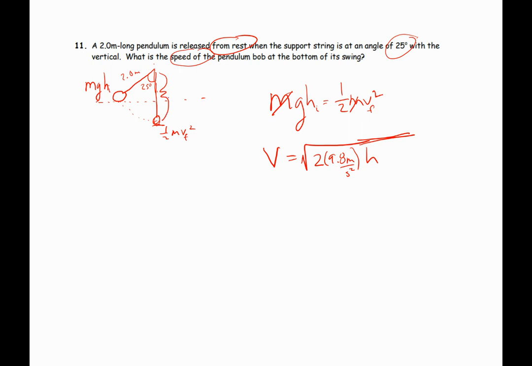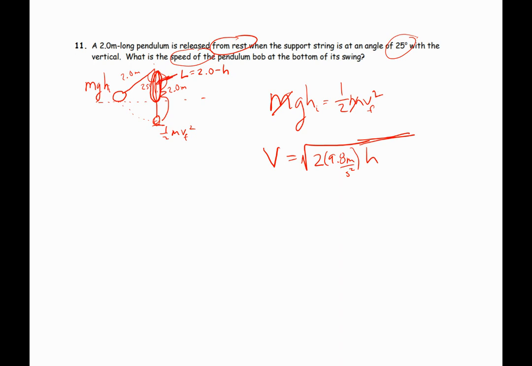And I know that this is 2.0 meters. Okay, so if I can figure out what the length is of this section right here, of that section, and I'm going to call that L. If I can figure out what the length of that section is, I know that 2.0 minus h is equal to the length of that system. Okay, or length minus h is going to end up giving me this value right here.